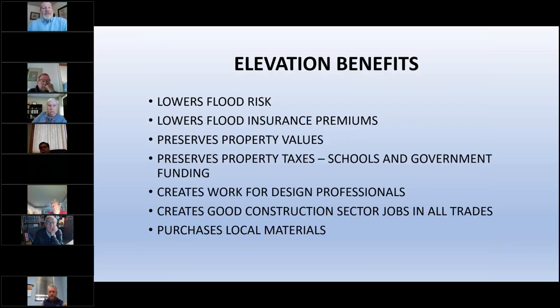Elevation benefits us by lowering flood risk on structures. In my community, in 14 years since Katrina we've had nine hurricane surges across from New Orleans with no levees, over a five-foot seawall. My community is now 80% elevated off the ground, leaving only 10 or 12 buildings that still need to be helped.